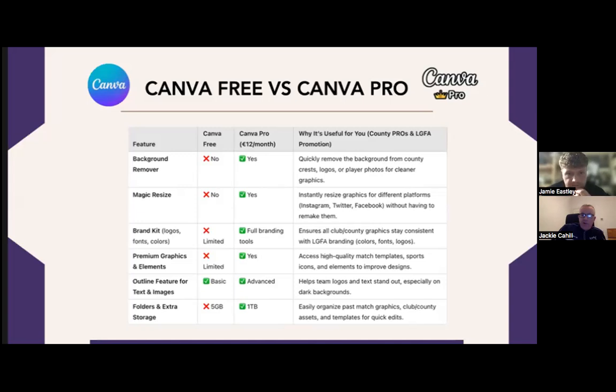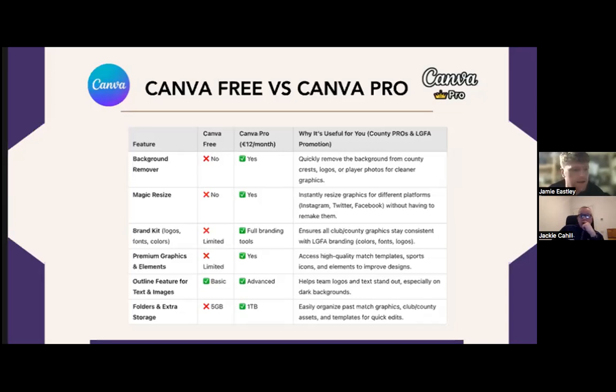Louise has a question, Jamie. How many people can access the Canva account? I presume, and Jamie will pick me up on it if I'm wrong, you just have a login and you could share it with people. Can multiple people access the one account? I'm not quite sure. Personally, I've never had to do that. I would say you probably can't use it at the same time, but you can log on anywhere and anyone can continue doing what you've been doing on Canva.